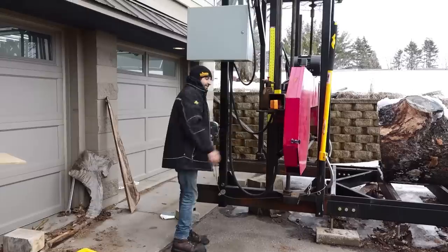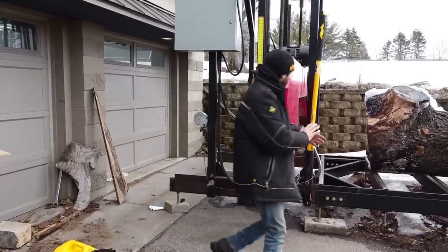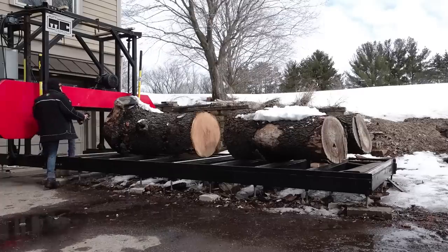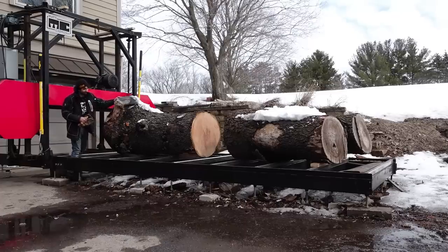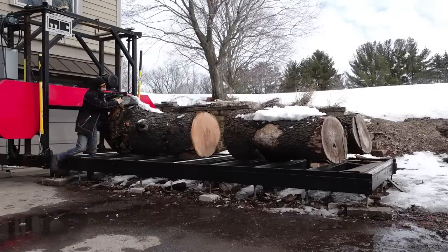Okay, that's ready to go. Let's take a look at some logs. Let's see what's going on here. So this guy's got this limb coming up the top, which I think will make a more interesting figure than how it's laying right now and just chopping it off. So I'll probably end up just rolling this one down.